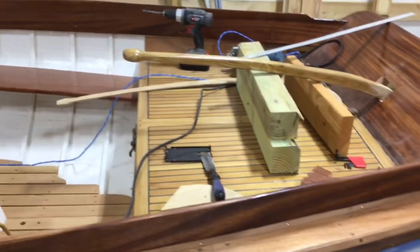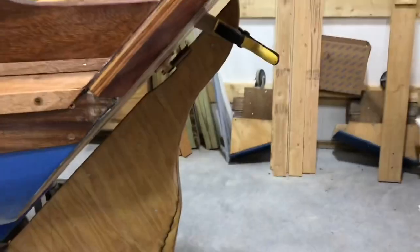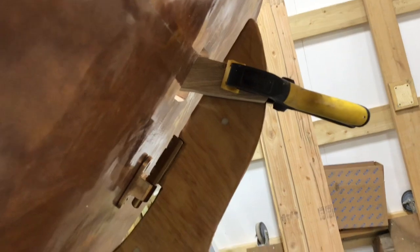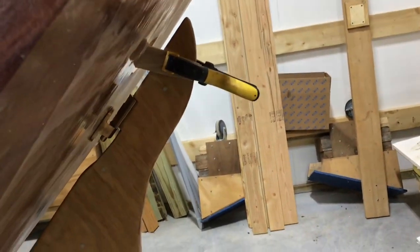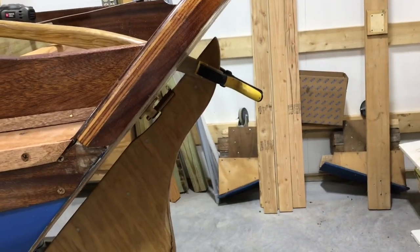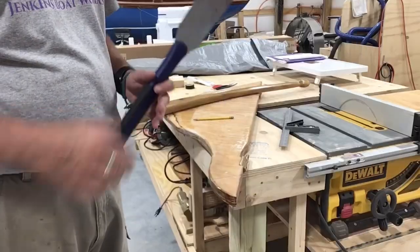I've gone ahead and drawn a line on the rudder underneath, right underneath there, and then we're going to cut that off. So if I wasn't already nervous enough about cutting a hole in the transom, now we're going to cut the rudder in two. And then that piece I cut off is going to go on the top, and hopefully the cheek pieces that we made a long time ago will fit on there, but those are easily modified if they don't. There's one laying down there on the deck.